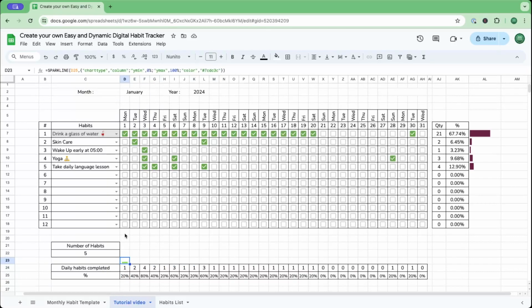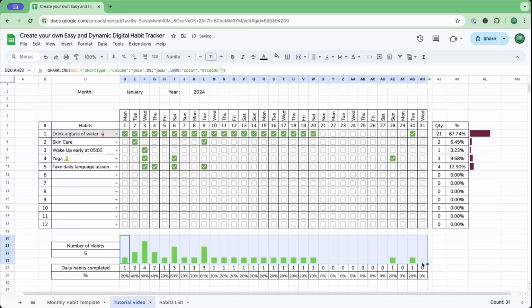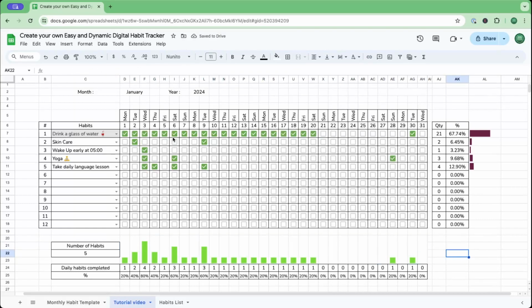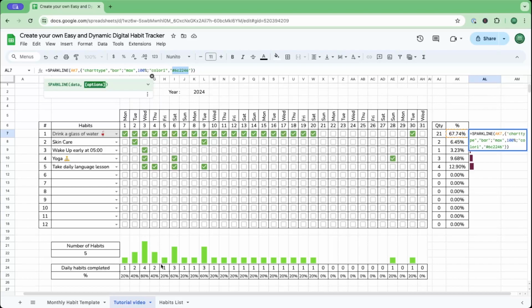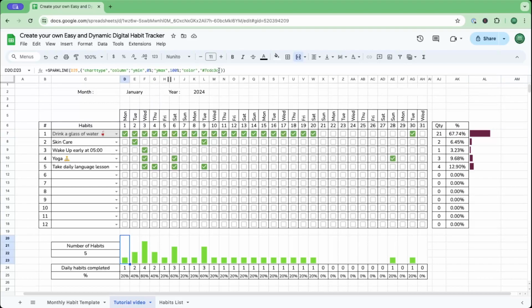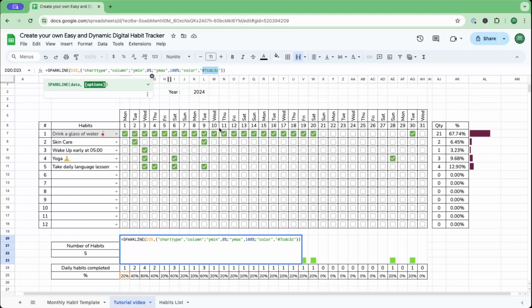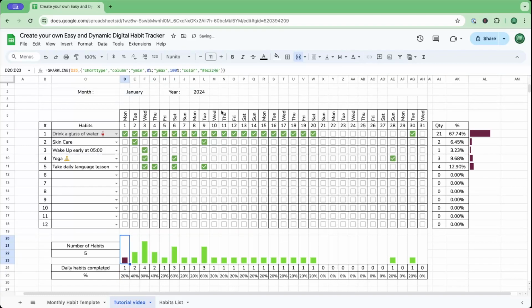And now in this case I will merge, and I will use the merge fields here for the vertical bar chart, and I will just also drag this to the right. And I will get a nice representation of my completions. Now let's just go back for a second here in this formula, and I will use the same hexadecimal code. So I'll just copy and paste it. I will go back to this formula. I hit enter, and I will apply this to all of them. So now I have both colors over here, which is a good thing.